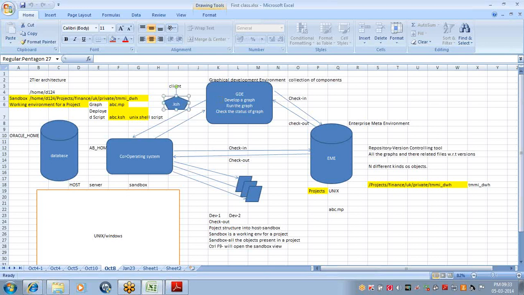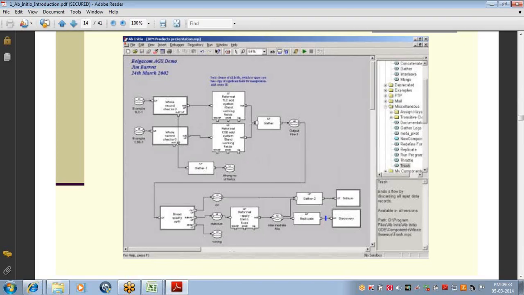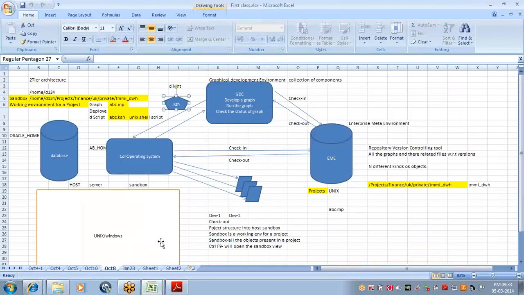Whatever code you write in Ab Initio is a graph, a graphical user interface, and each component has some functionality, developed based on the C language. Each component has a specific meaning, so the components you covered in the graph are converted completely into a shell script at the graph level.